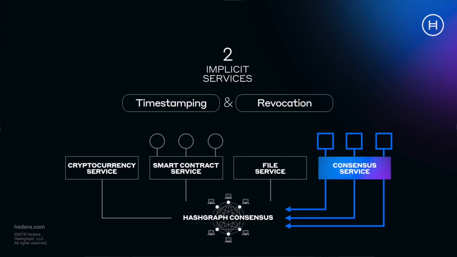That is the consensus service. It is a new service we're doing. It's a new kind of thing. And it's really allowing you access to the core Hashgraph consensus itself. It's letting you reach down through these native services into the core engine itself and gives you access to the core engine itself. That's the new service.